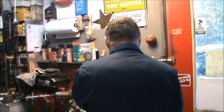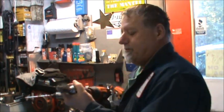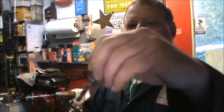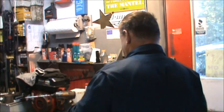What else? They make extra long screwdrivers with that lock-in feature. So I just can't live without these things. I've gotten used to them, and I love the way they function with that double whammy. I can keep a set of these with the things I use regularly sitting over here on my little cart. If I need a wire brush, I got a wire brush. If I need a driver, I can put a quarter inch driver, a half inch driver, 3/8 inch driver in one of these. So I really like them. They sell the different size driver bits. It's a 3/8 one there. They sell everything for them, and they are just one of the most handy tools out there. I love them, and they're tough.